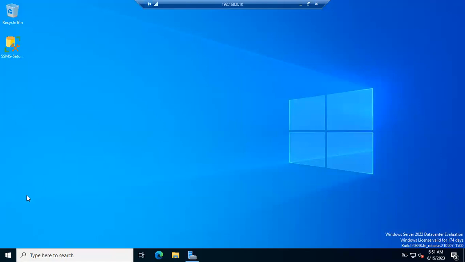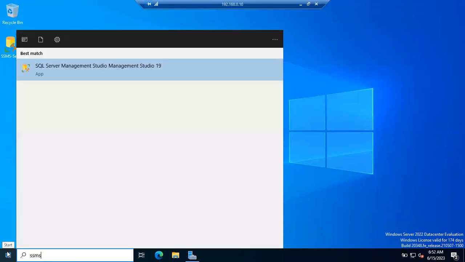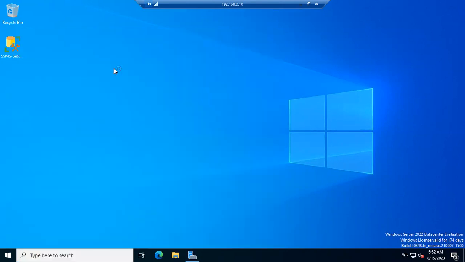Up to SQL Server 2016, you can open it directly by typing SSMS in Windows search. But from 2017 onwards, you have to type SSMS in this search box, or you can open Management Tools. You can click on the start button, select Management Tools, and there you can also see Management Studio. So this is how generally you can open Management Studio, guys.